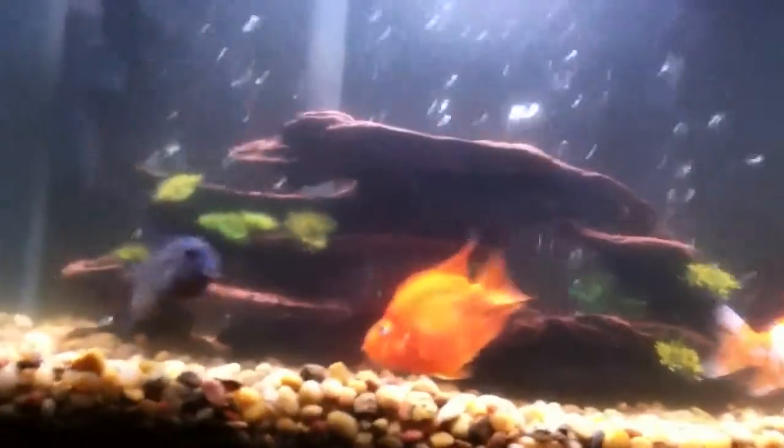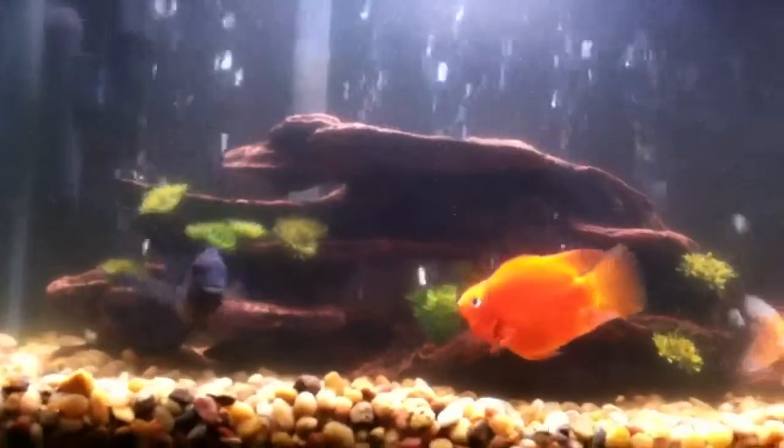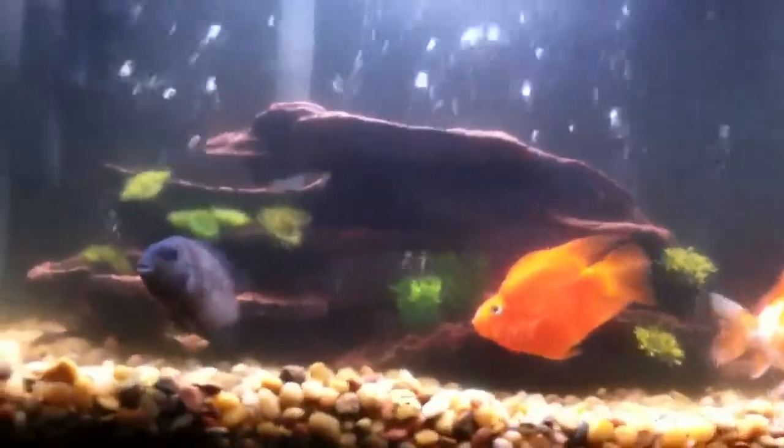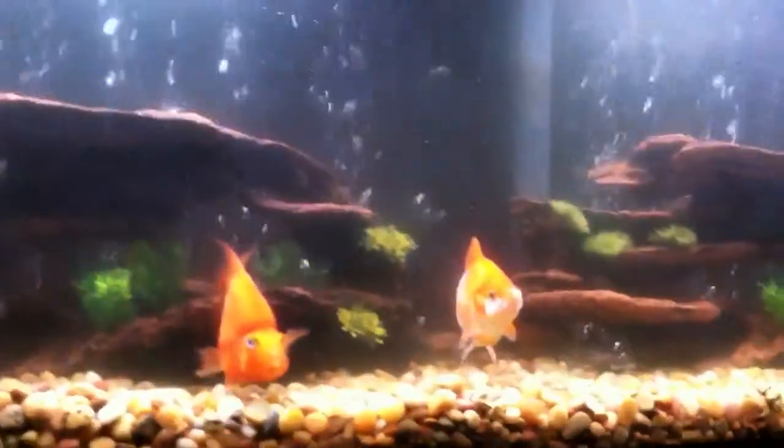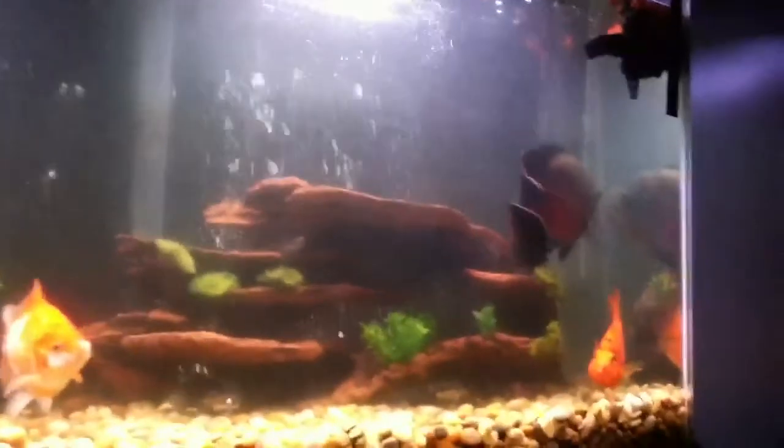I measured the bags, and the bags are exactly the same size as the other bags that I bought, so it'll work out. But anyway, I just wanted to show you guys, the tank is starting to clear up, and it's really, really nice and clear.